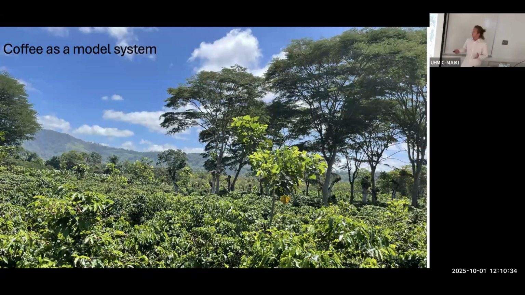And coffee is a great model system to think about this because you get the proximity component. In Costa Rica, a huge amount of coffee is owned by smallholder farmers who have small fragments of forest on their land. And so you have the density component. Coffee is a monoculture. It's really densely packed. And you have the relatedness component. So while coffee is not native to Costa Rica, many native Rubiaceae exist in the forest understory. And so we can ask these kinds of questions.